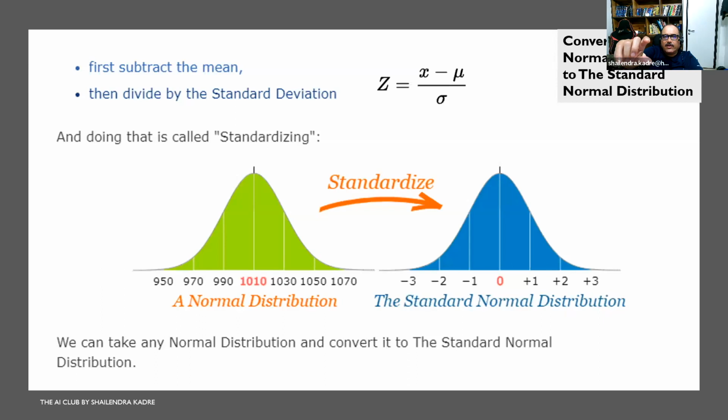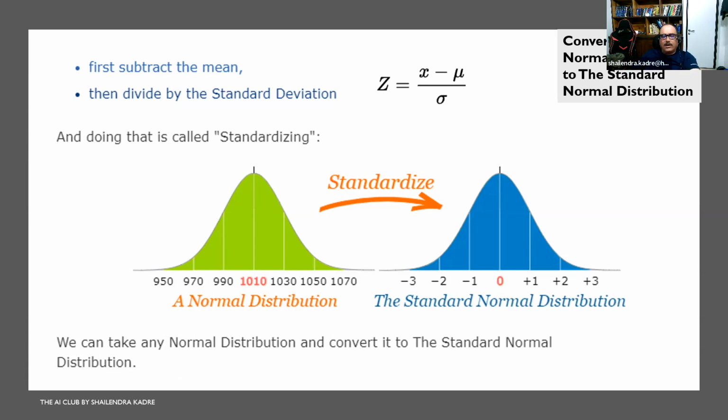How do we convert to Z value? (X minus mu) by sigma. And then instead of X, we plot Z values. So we convert a normal distribution into a standard normal distribution. Is this understood? How to get a standard normal distribution? Understood? Simple. Just convert the X value into Z value. How? Just subtract the mean and divide by standard deviation.